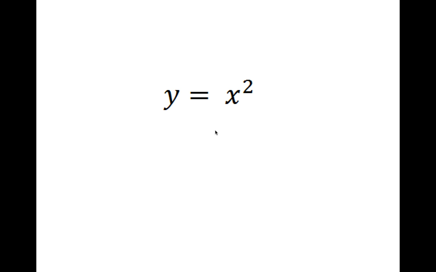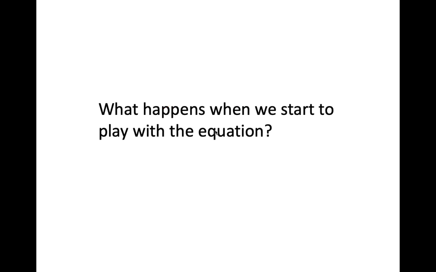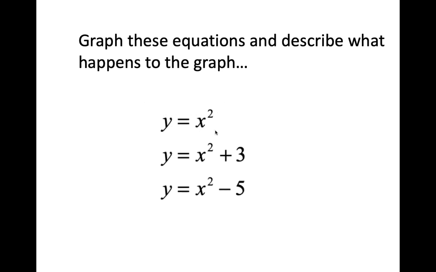So in class, we took some time and started to play around with this to see what happens to the equation as we start to change it. We did this first exercise with our graphing calculators, and we graphed y is equal to x squared, and then x squared plus 3, and x squared minus 5.